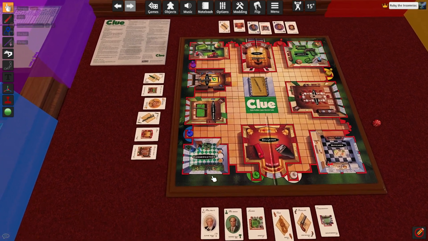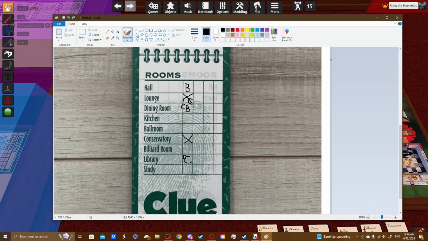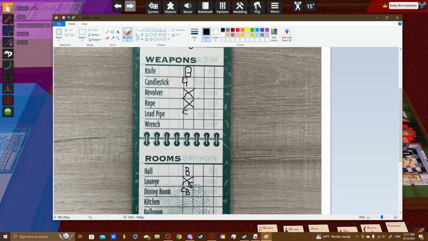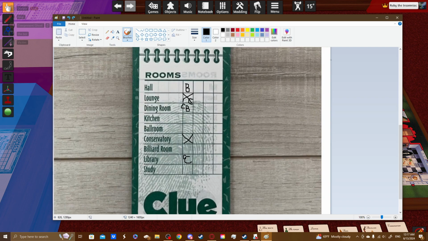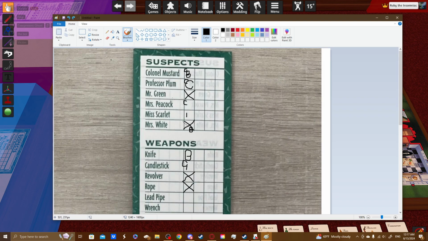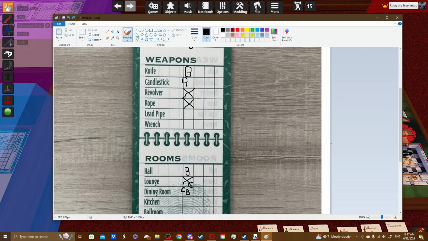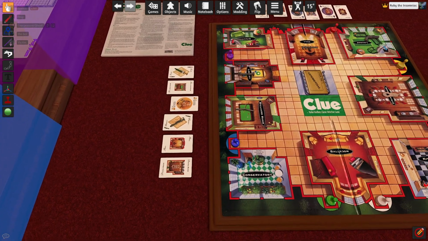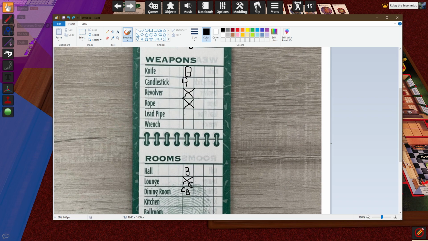It is our turn again. So let us try to find. So we know that at least one of these they had, because they had the library. Actually, we cannot confirm or deny that the lead pipe or Miss Peacock they also had. We know they likely have that one. They could have this, but we have no clue. That's something to keep in our minds, not write down.